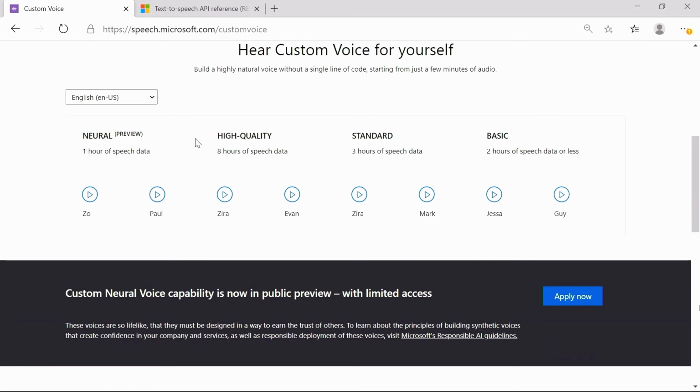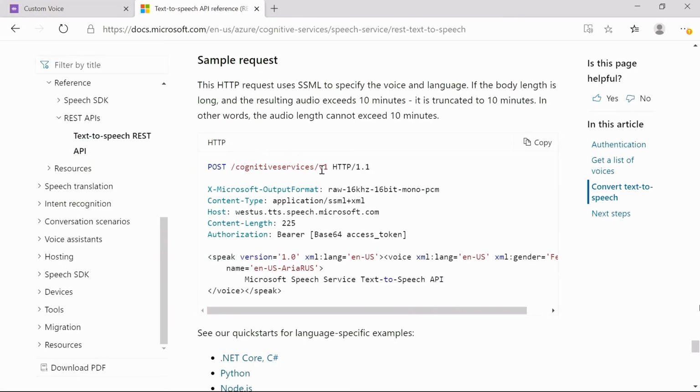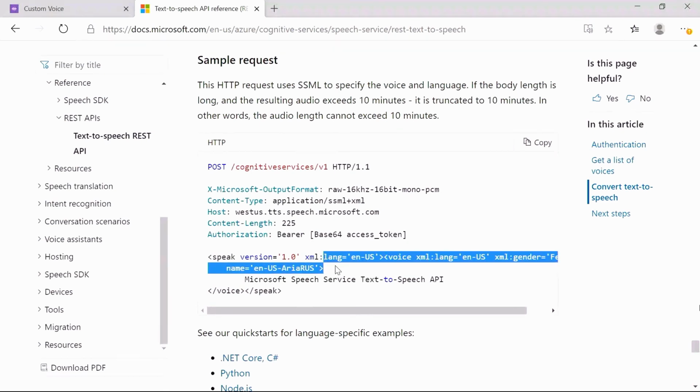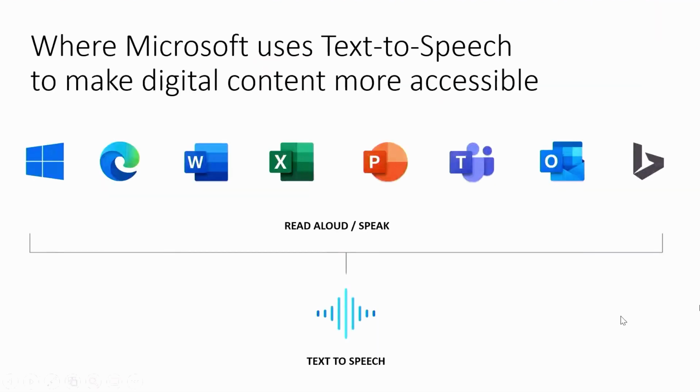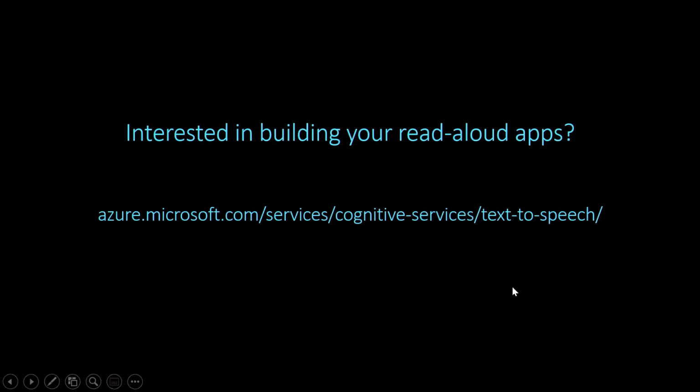To build this TTS capability into your apps, all you need are a few lines of code that specify the voice names and the text you want to convert into audio, along with a few other parameters for controlling the output. Text-to-speech is an important piece of the speech service feature on Azure, enabling your users to browse and consume the content in a way that best suits their needs. Get started with Azure Speech Service today.